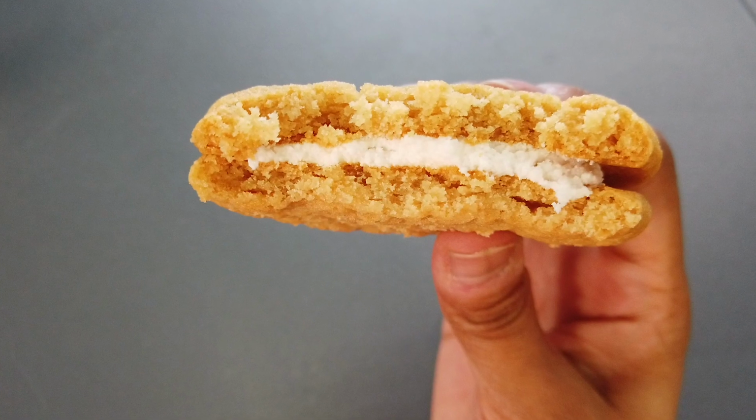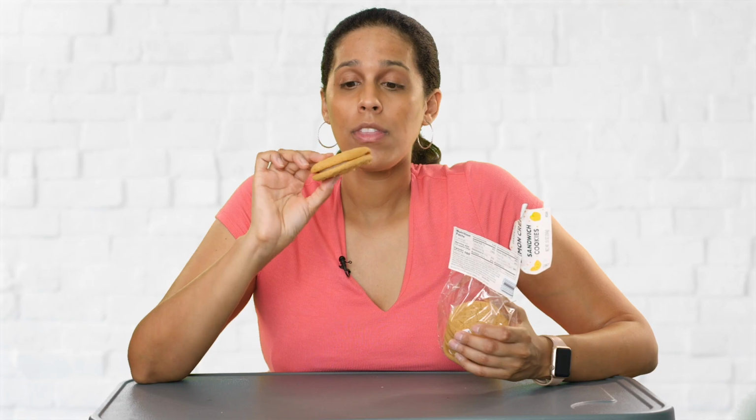Definitely I could taste the lemon in it. And it's a soft cookie. The cream filling is what's the lemon flavor. The cookie is just a sugar cookie, but it's a soft sugar cookie and it's really good. I could taste definitely the sweetness.